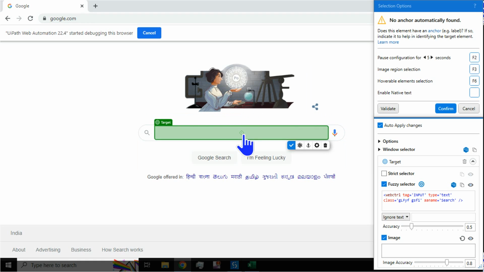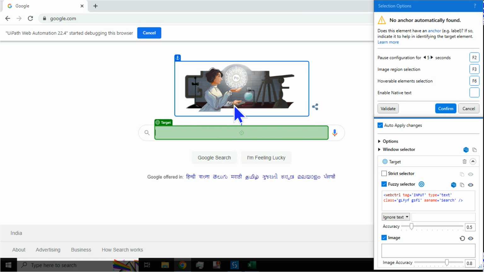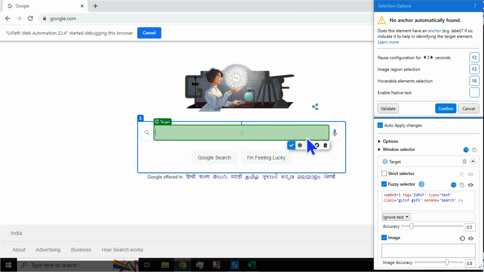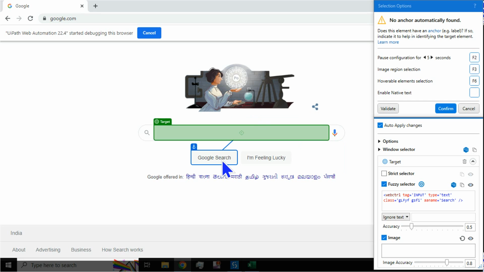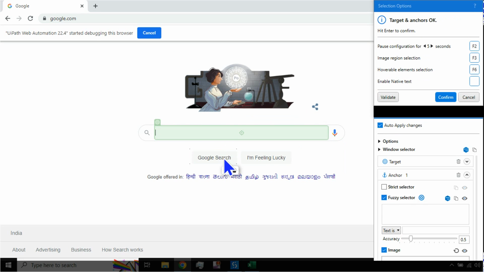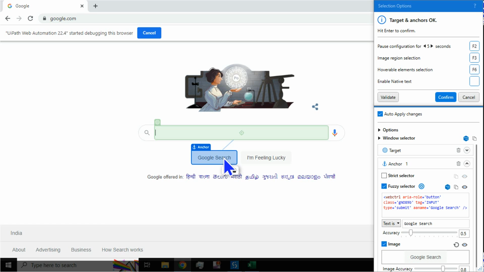For example, if you would like to reach somewhere, you would ask for a landmark, right? Similarly, for UiPath to reach here, it is looking for a landmark nearby. I mean, this is also known as anchor. We call it an anchor. So I'm going to place this as an anchor, or maybe because this symbol might change, right? So I'm going to keep this as an anchor, Google search, whichever is going to stay permanently. I'm going to indicate that.